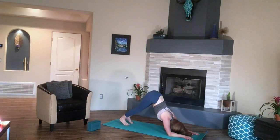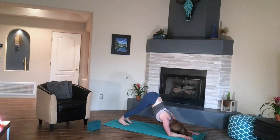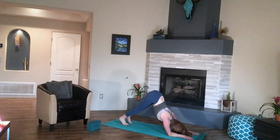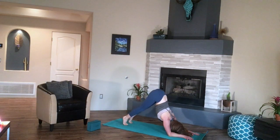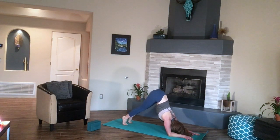So this is a great way to stretch out the back of the calves, especially for you ladies who might wear high heels at work. High heels look really cute, but they're not so friendly on our calves as they shorten the calf muscles. So this is a great antidote. And also good just for lengthening the calf muscles after sitting all day.